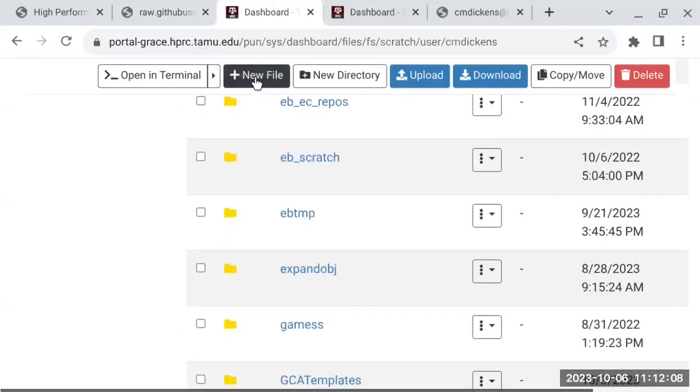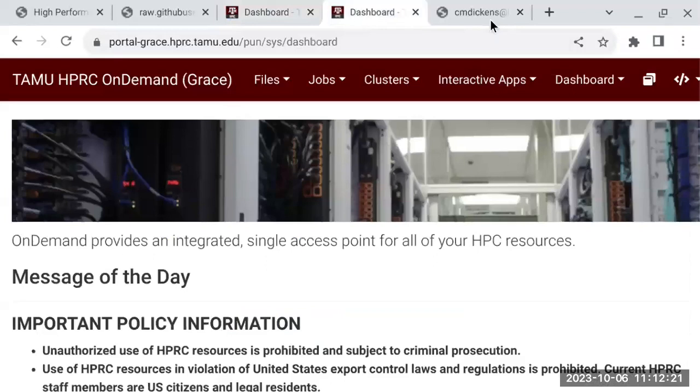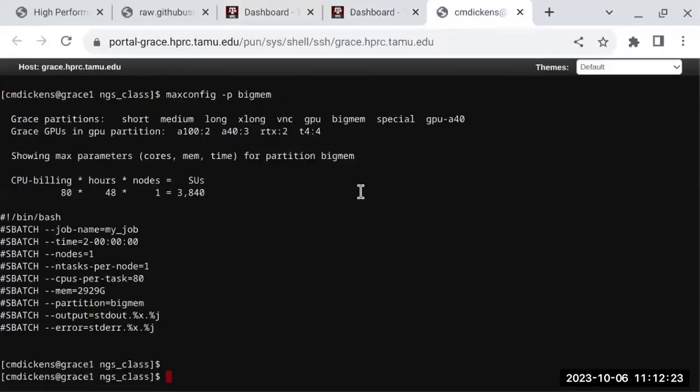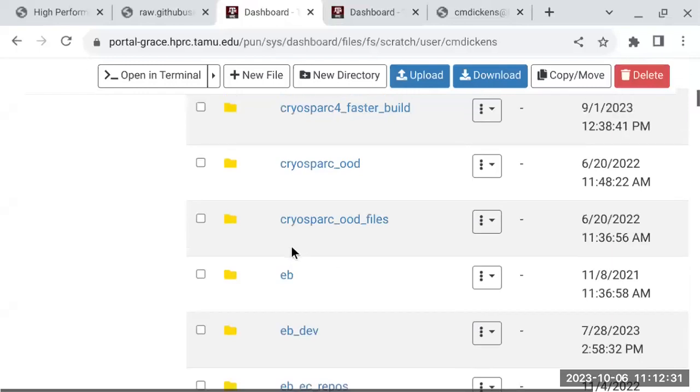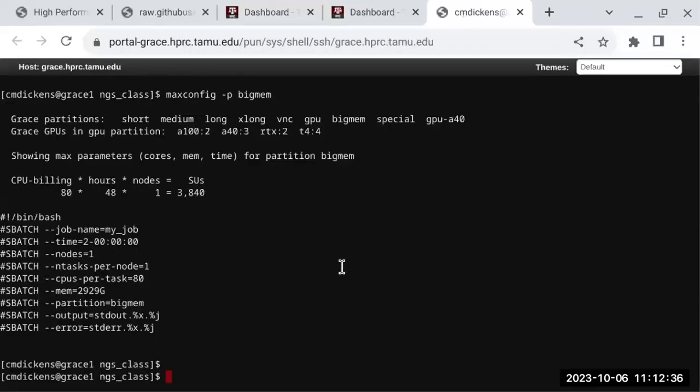If you want to edit a file, there's an editor. You can create your files here. If you're using the portal, it's good to use this. You can create files, go to a specific directory, create the file in that directory, and then you can come back to the command line and see that file and run it. If it's an image file, you can view image files from here, but you can't view image files from the editor. So let's go ahead.